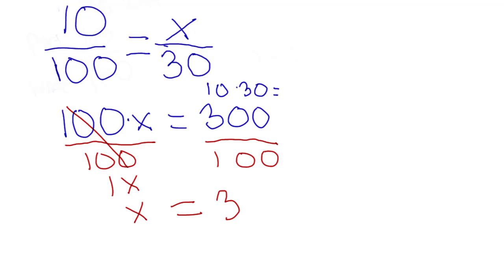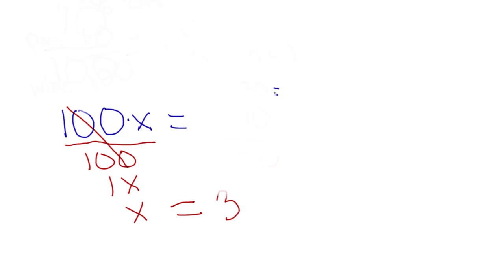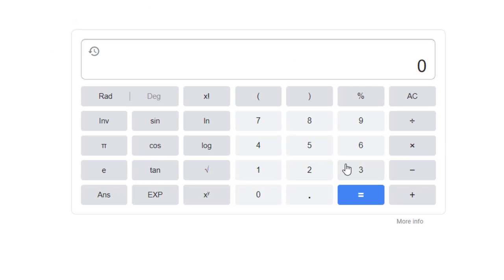Now, we just did that in our heads, but if you're practicing percents in order to take a test, you may be able to use a calculator on that test. For example, on the CASAS test, and for many questions on the GED test, you can actually use a calculator to help you solve. So let's go through how to punch this in on a simple online calculator. First, we cross-multiplied. Here we have 10 times 30, and we get 300. And then we divided that by 100. And our answer, again, is 3.